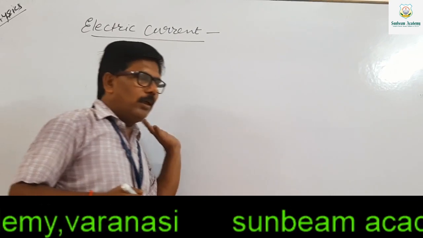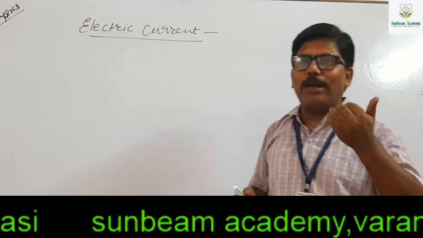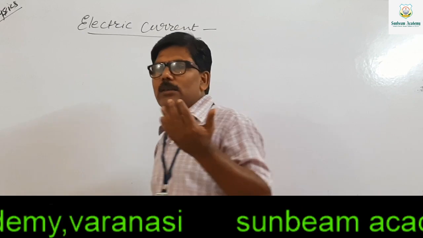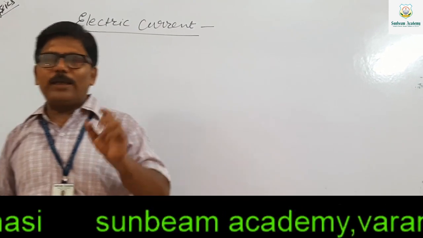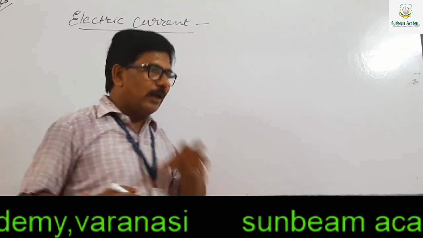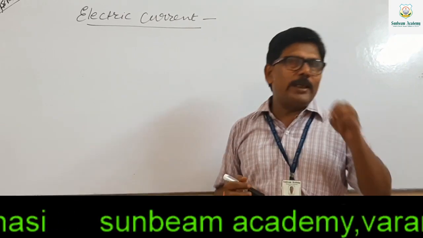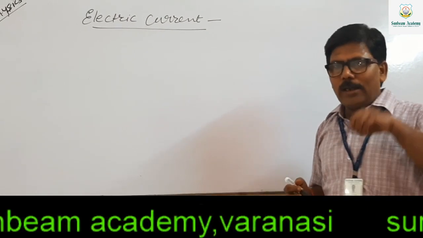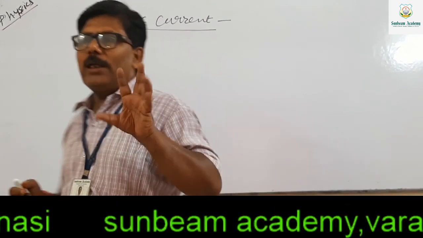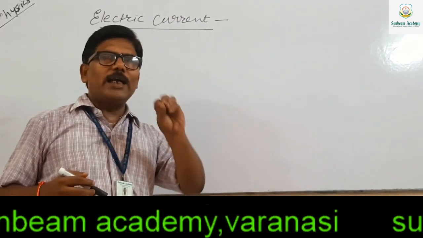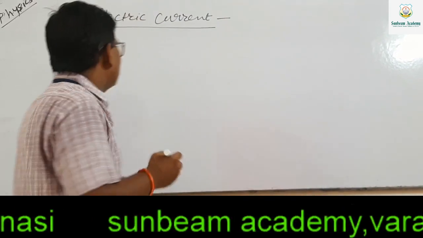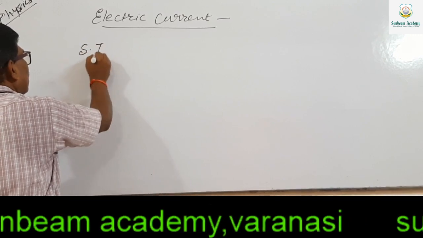Now up till here, I hope you are able to understand what is electric current. Electric current you can define in two ways. The first, in the shortest way, is to define that the rate of flow of charge is called electric current, or you can say that the amount of charge flowing through any cross sectional area of the conductor in unit time is called electric current. And the formula you have seen, I is equal to Q by T or I is equal to N into E upon T. Now let us see the SI unit of electric current.